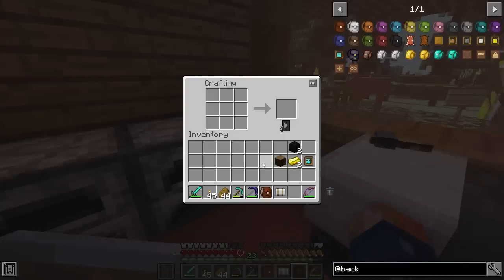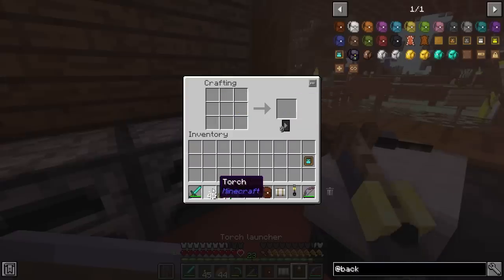So first things first, let's go ahead and make ourselves a torch launcher. This is going to be very helpful, especially if we find some things. It just kind of removes the need for having regular torches.